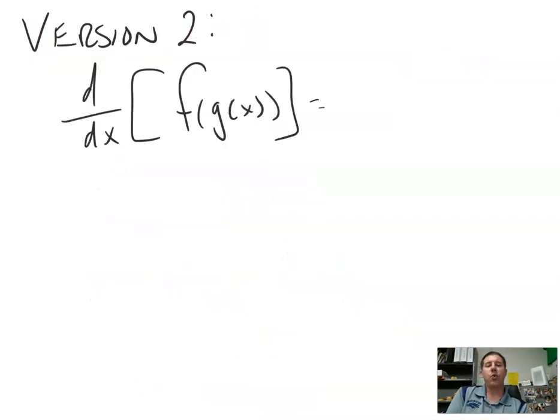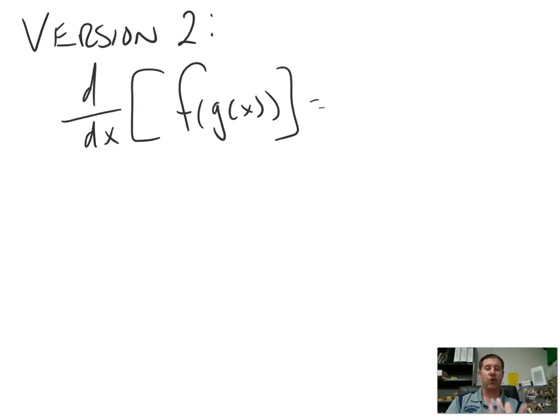All right, so version 1 of the chain rule is nice and all, especially in the beginning, because it really forces you to see that inside and outside function and write it down. However, as we get better at identifying the inside and outside function, we really want to move on a little bit quicker than having to separate things into two different pieces like that.